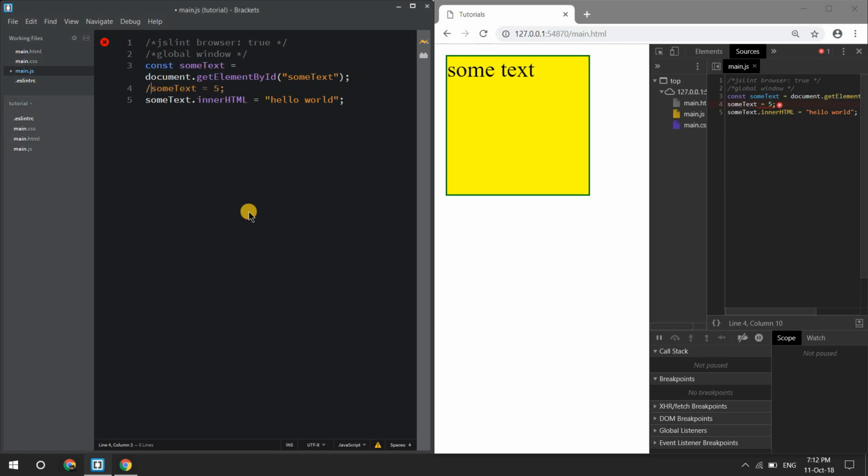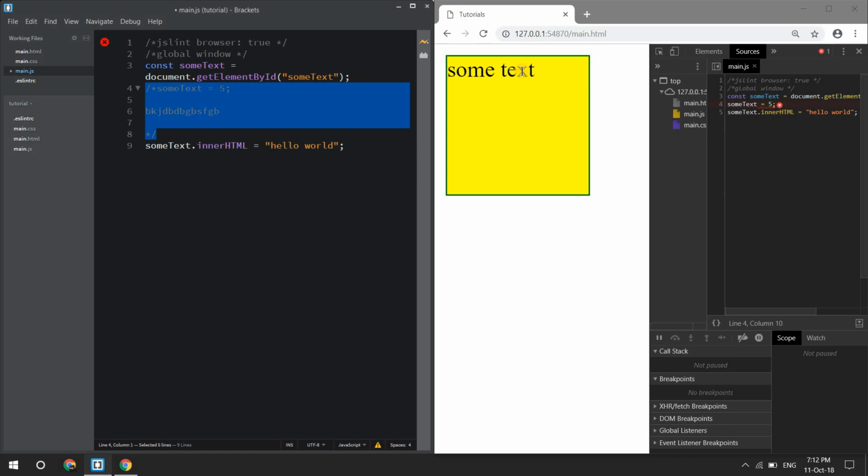The next type of commenting is multi-line comments. You can have it on one line, just like one-line comments, or you can extend it to multiple lines. So when you type some text, it gets commented out, and it is not interpreted by the compiler, I mean the browser that runs your JavaScript code. Okay, guys.